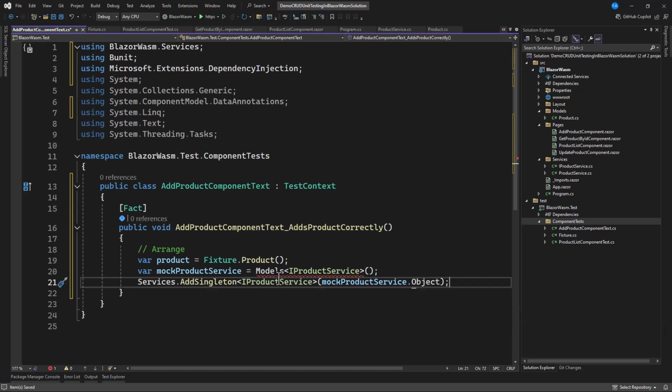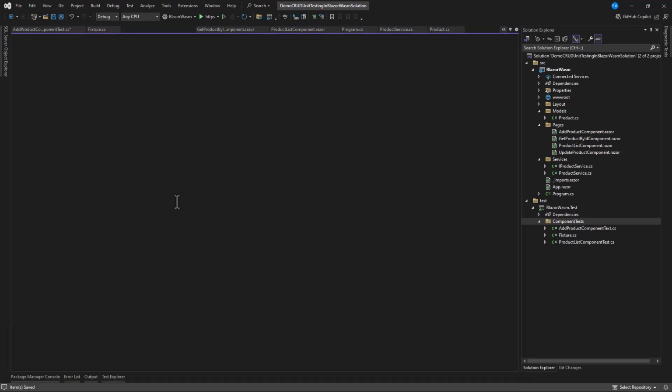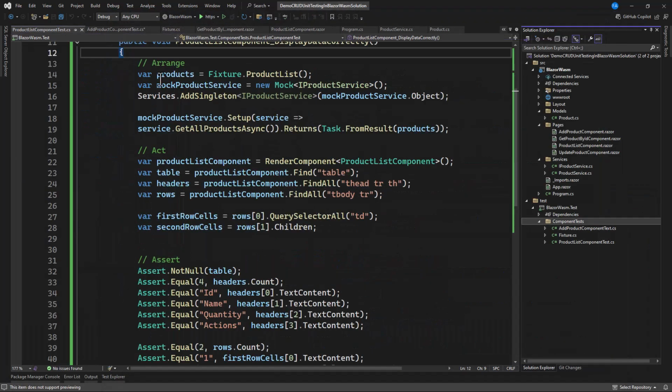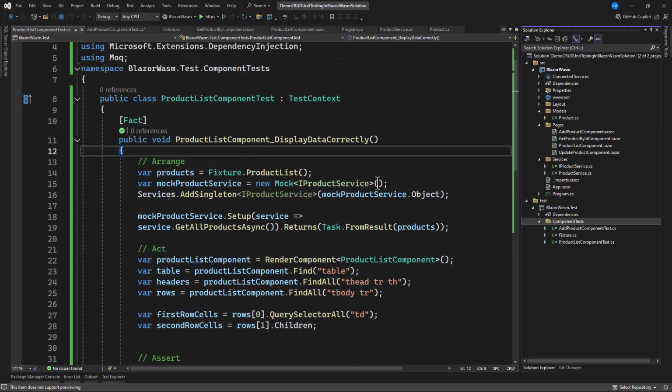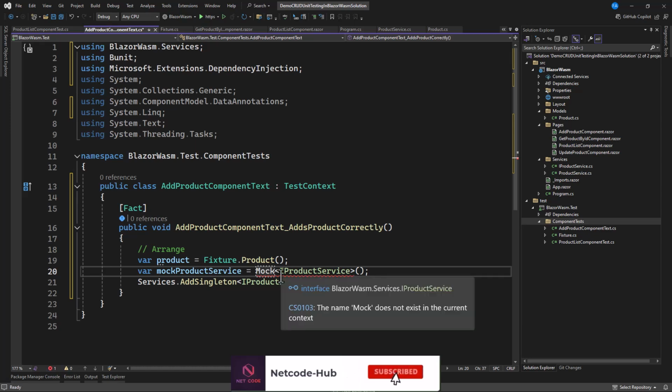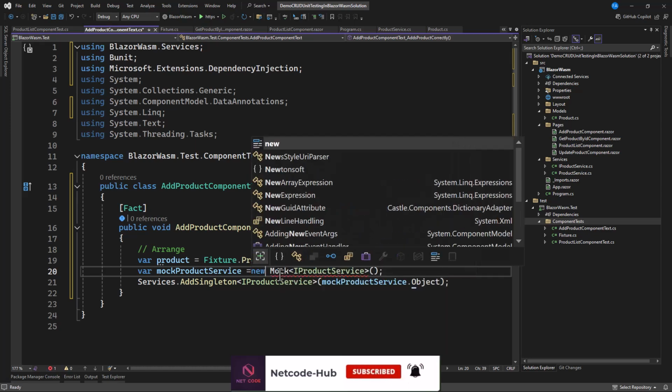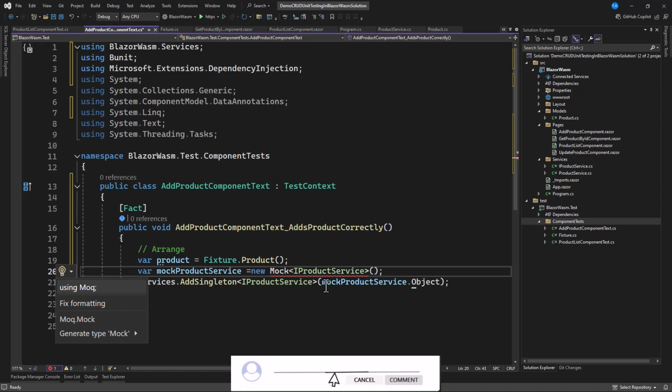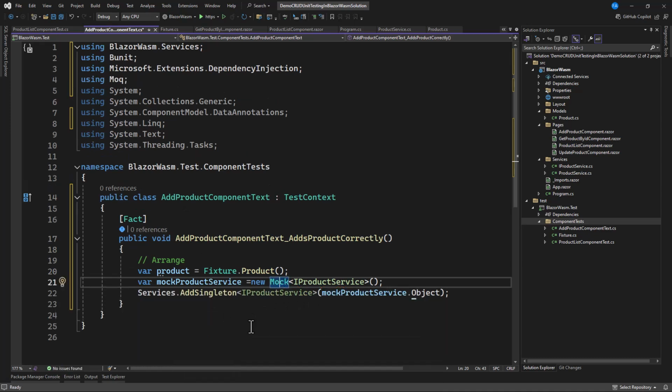Okay, this is not models, this is Mock, which is coming from the Moq library. Product list, under this product list, this is what I'm talking about. So that's a new Mock, so you forgot that. Let's go and add that new Mock, and maybe it is coming from the Moq library.